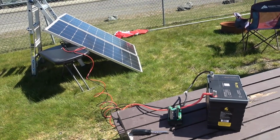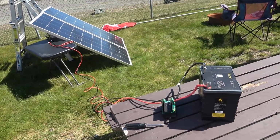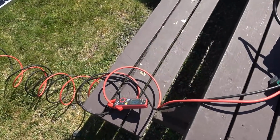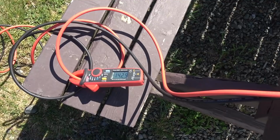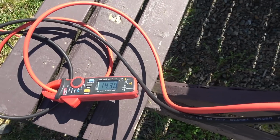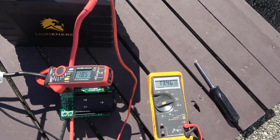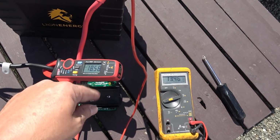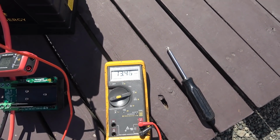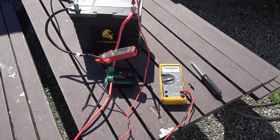So let's put them flat on the ground, like say they were flat on your RV, and we'll see what kind of amperage we can get out of that situation. There we go, so flat on the ground, midday sun here in April. 18th today, I believe. So we got, what do we got? 14.3 amps. So let's just check what kind of power I'm putting into the battery, voltage and current. It's showing about 18.58 amps right now into the battery and 13.46 volts. So you do the math, it's probably around 250 watts of total power at the battery.